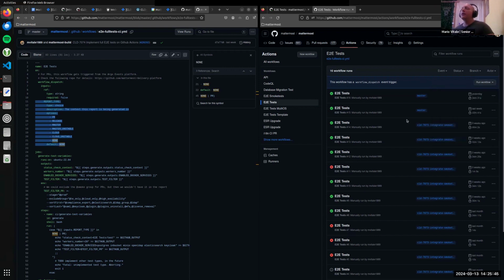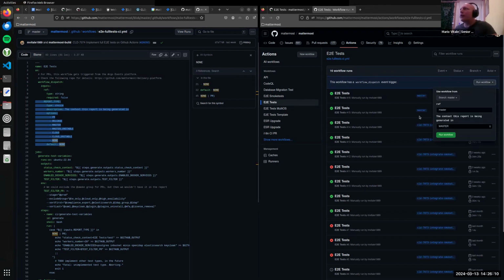And although this will not be the way, if you have contributed to Mattermost, you will see that you can run end-to-end tests using a /end-to-end-tests command if you are authorized to do so, of course. And then a test will be triggered for that PR. We will also introduce a similar logic for GitHub Actions-based tests.